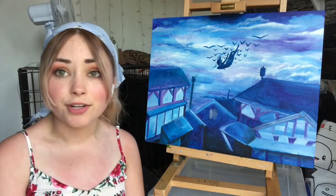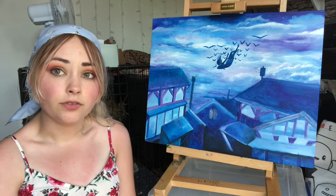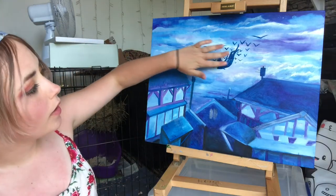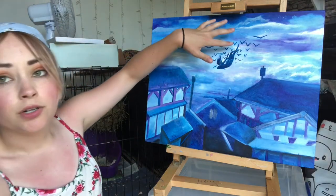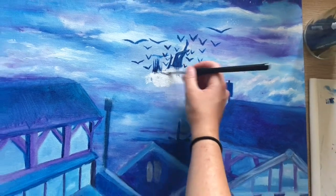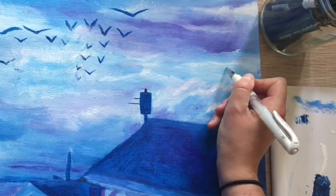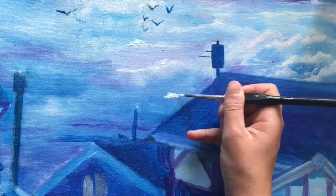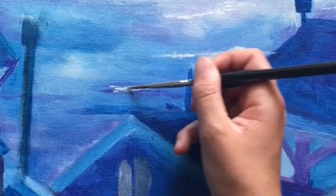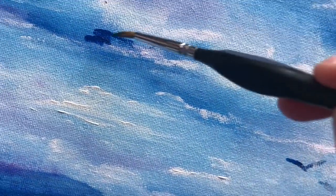It's day two, it is 150 degrees outside, and I'm gonna try and finish this painting. As you can see it's almost completely done — we just need to add the details and I need to paint out this entire area. I do not like it, I think it's kind of disgusting, and I'm gonna redo her using a reference because I clearly cannot do body proportions. Okay, here comes the white paint — goodbye terrible silhouette of a woman, no one will miss you. I'm immediately going in with some nice light blue to blend it out and make it more sky-like, and then using my uni-ball pen and white acrylic to highlight the clouds. Remember that all highlights on clouds happen at the top and the bottom area is always much darker.